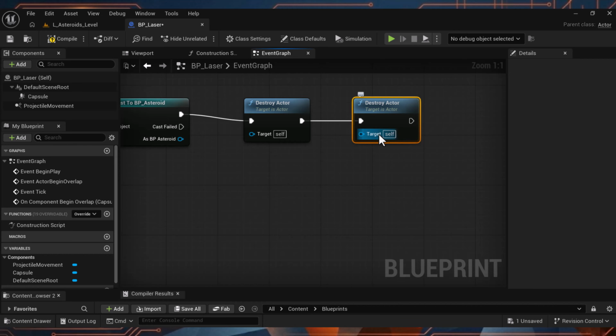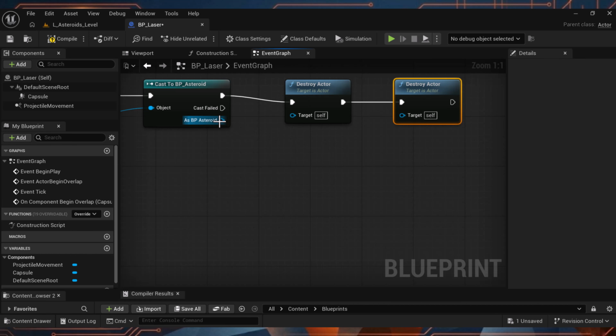This time, under our target pin here, we want to drag out a wire backwards from that pin and plug it directly into the BP asteroid. So as BP asteroid here, and I'm just going to double click this and reroute the flow of these wires, our execution here.